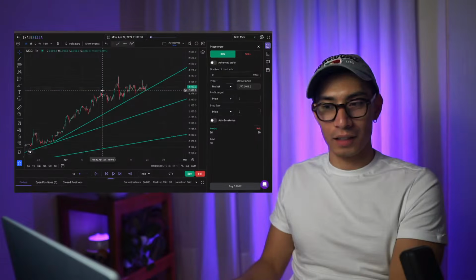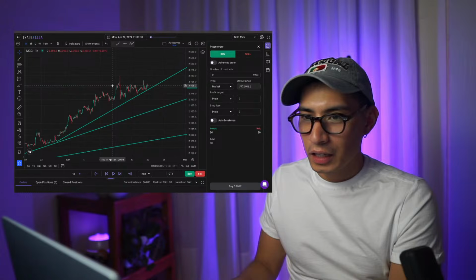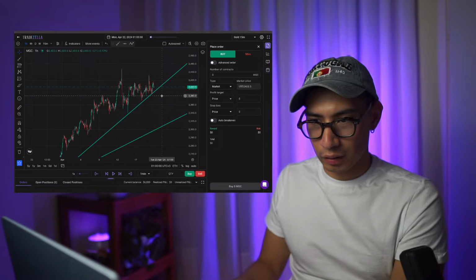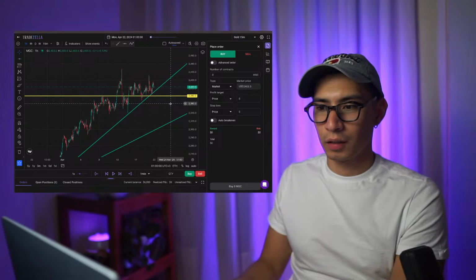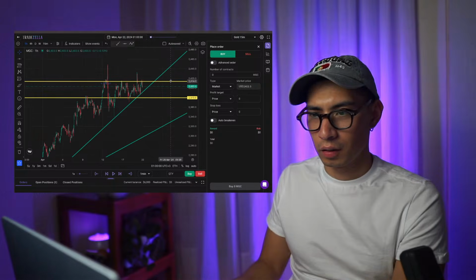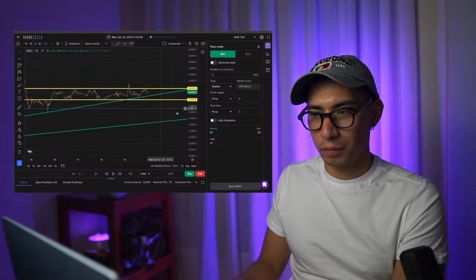And actually, since we're looking at the 1 hour, we're trading the 15 minutes, we could definitely just mark some key horizontal levels here. So let me just do that real quick. One key horizontal level here. I would say another one here. Why not? Cool. Let's go to the 15-minute time frame.